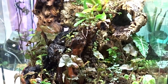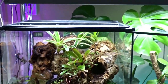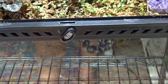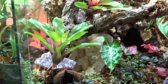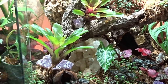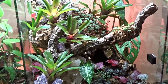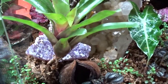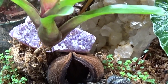Here's the amethyst tank — the build I made for my leachianus gecko. It's a little ambitious for a leachie tank because of all the fragile little plants and the scale of the setup. But hopefully with a giant log in the back and some big cork hides he'll do quite well. He's not in here yet — I'm planning on waiting about a month to two months until he gets bigger, and then we can witness him enjoy this new setup.